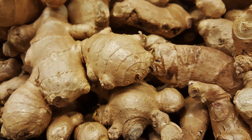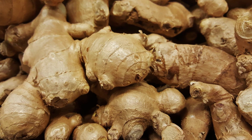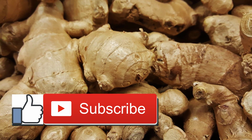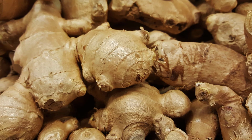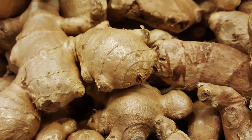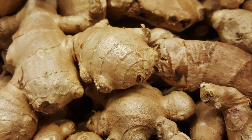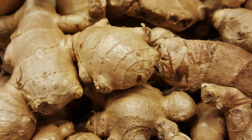Peel and thinly slice 1/2 pound of fresh ginger root. Bring 2 cups of water to a boil, stir in ginger slices, reduce heat, cover, and simmer 30 minutes. Remove cover and simmer 10-15 more minutes or until ginger slices are tender. Add 1 1/4 cups of honey and simmer 30 more minutes, stirring occasionally, until ginger slices are darker in color and translucent. When liquid has reduced to syrup, remove from heat. Let it cool to room temperature and when hardened, break apart with knife and eat. Eat them regularly to get rid of constipation.